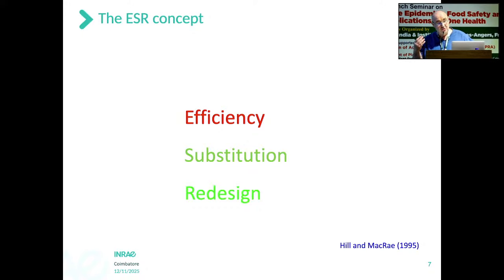And redesign is when you change the cropping system. So you change the rotation, or you introduce new crops. So it's deeper changes in your system. I need that because I used it to make a typology of the different objectives that we can have for modeling in crop protection. We can design farming warning systems, like we saw, so it deals with the efficiency or the substitution.